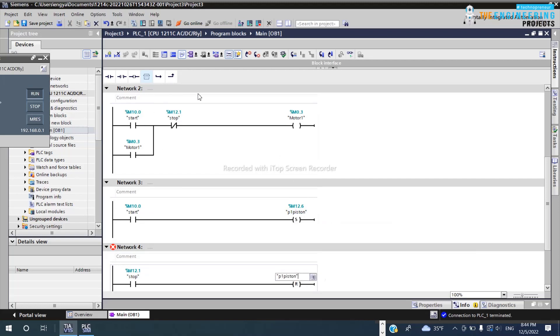Professionally though, I prefer the latching method over Set and Reset, because with Set and Reset spread across the program you might forget a Reset somewhere. You set your motor or piston but forget to reset it in a situation that needs it to stop — that's a problem. With the latching method, all conditions to stop are in series here and all conditions to start are in parallel — that's it.